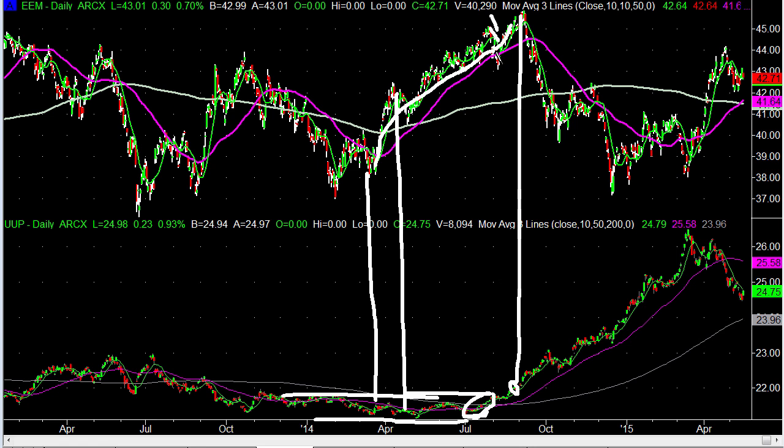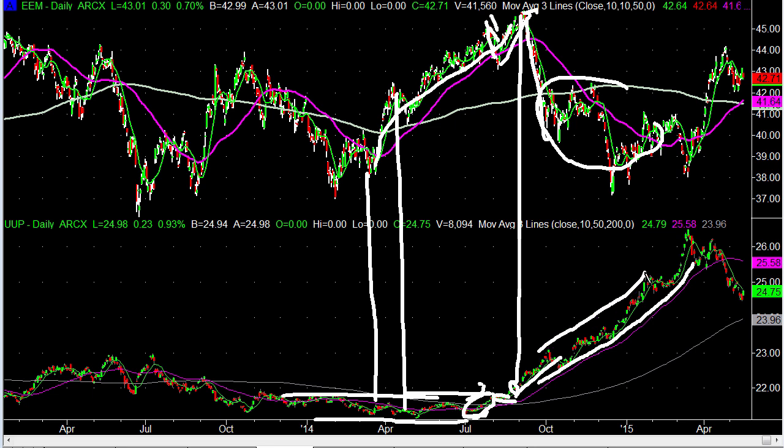So it was almost like the markets are saying, uh-oh, the dollar's rallying, EEM gets weak; dollar stabilizes, EEM wants to go higher; dollar really starts to take off, EEM gets hurt. Okay, now if we continue that thread, you can see the dollar continues on its tear, almost a historic tear, right? And that causes trouble for EEM. Like I said, it's not day to day, but this is not a great environment to be looking at EEM.